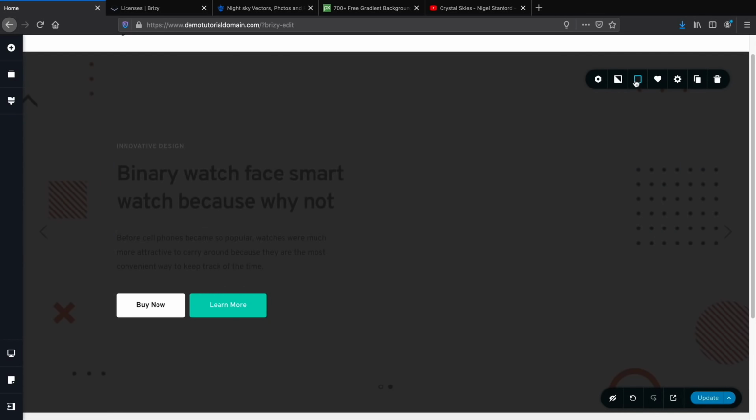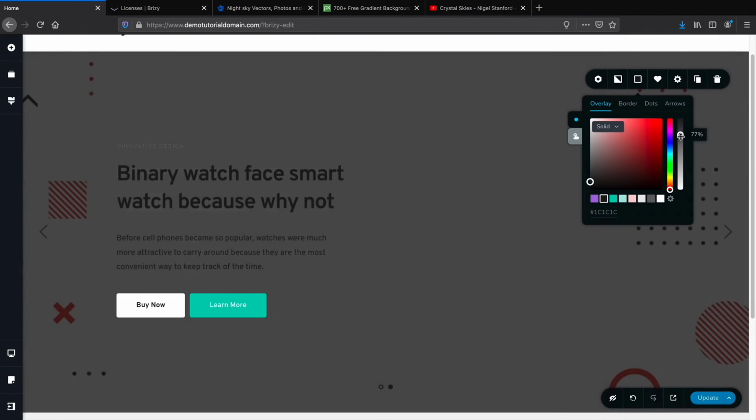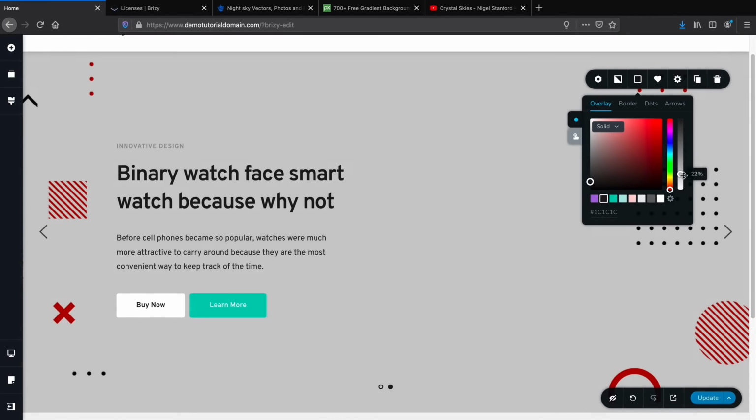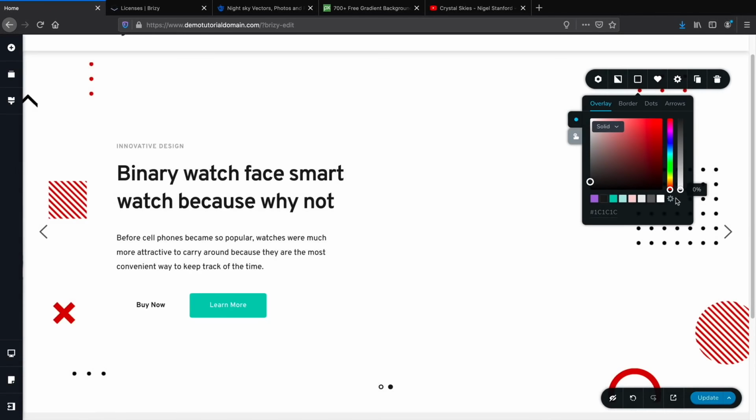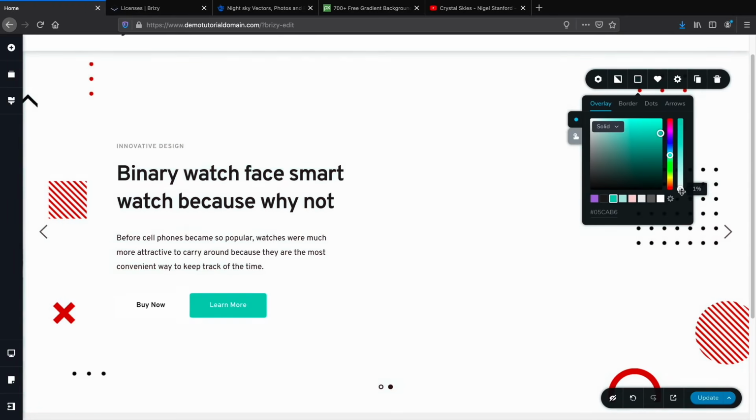And then for the color, now you'll see how the color is actually kind of interfering. So this is how we can add what's called an overlay. What I can do is reduce the transparency of this, and there you go. This right side is the transparency, and that basically adds an overlay. So if you want an overlay of a specific color, you can do it like that. It just adds a tint of color.